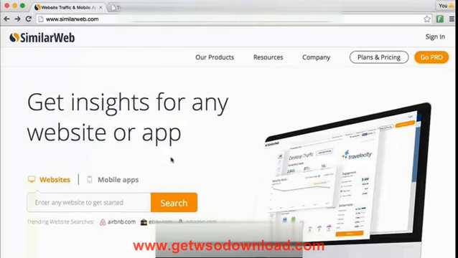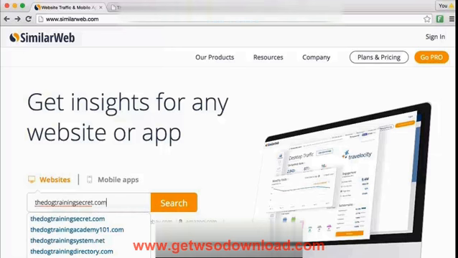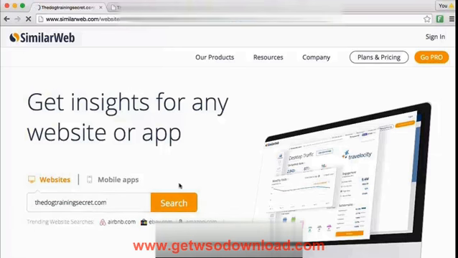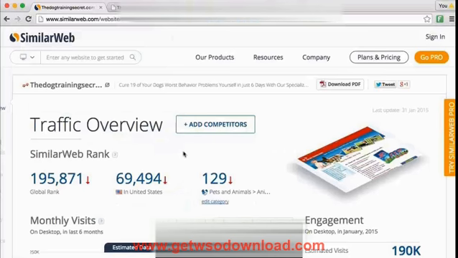Okay, so this is SimilarWeb at similarweb.com, an incredibly powerful competitive intelligence tool. And as I said before, a lot of these tools have free versions as well as paid versions, and SimilarWeb is no exception. They have a great free version, and that's all I'm going to use right now, just to show you how popular it is. So I'm going to do a lookup on a site, which is a very popular site in the dog training niche. And I know this because a very smart marketer who's actually done presentations at different seminars, this is his business, and he's actually shown off a lot of what he's done before. So his main site is dogtrainingsecret.com. And he's one of the bigger dog training product sites on the internet, for info products and training products.